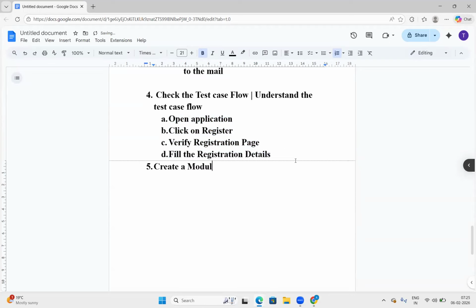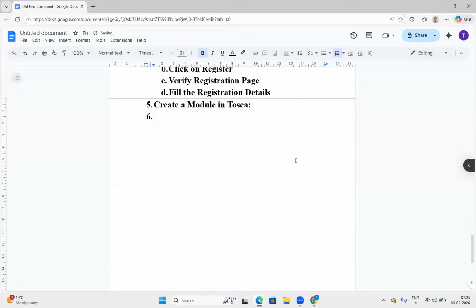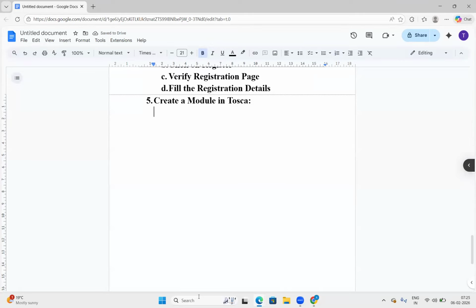Once you understand the complete flow of automation, simply create modules in Tosca. See here, team, in Tosca Commander, three sections are frequently used for all kinds of projects. The first thing is modules, the second thing is test cases, and the third thing is execution.